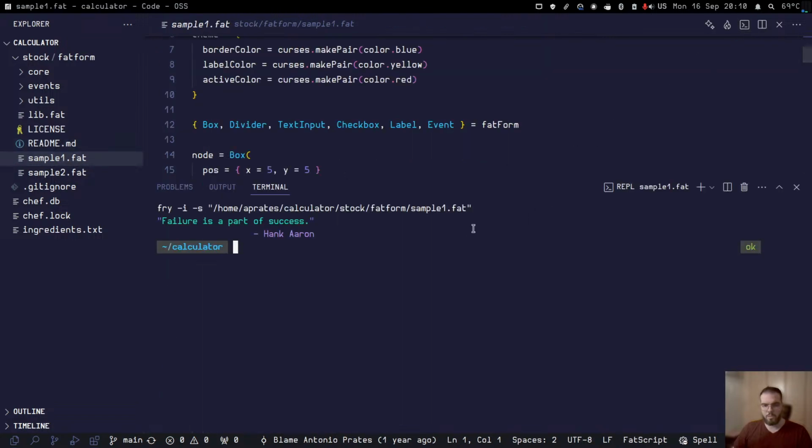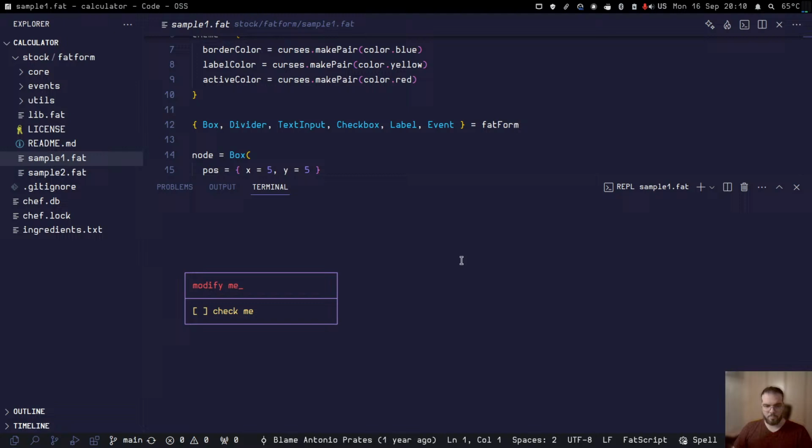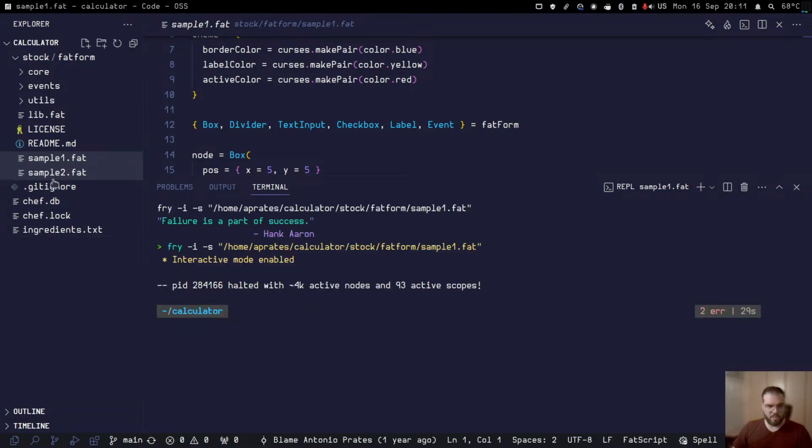So the first one, okay, it has a text box at the top. If I press tab, if I remember correctly, you go to this checkbox, and if you press tab again, it goes back to that one, and I can edit more. Enter also toggles them. Tab goes back and forward. So there's some basic navigation here, but nothing extraordinary.